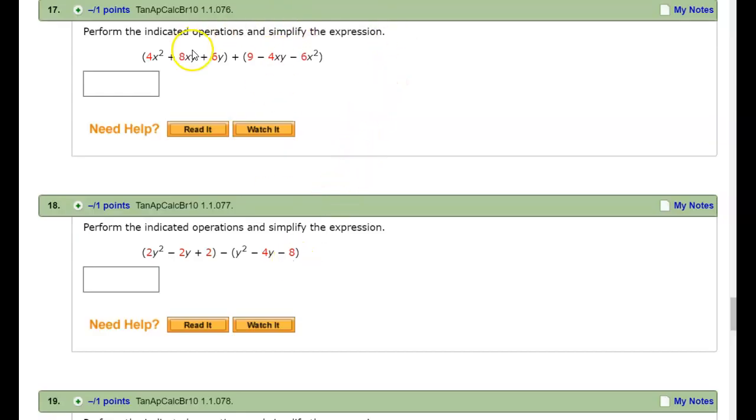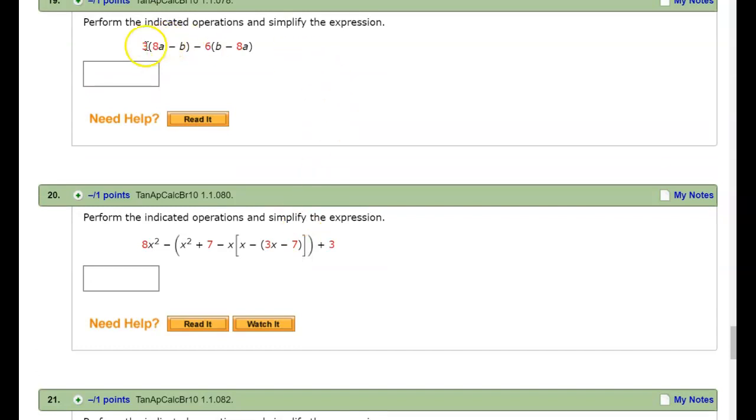So here we're going to be performing the operations. I've just got things in parentheses added to some other things in parentheses. So this should be very easy for you. It's collecting like terms, no problems at all. Let me know if you have problems and we can discuss it, even in class, if you want to discuss it there. Here, notice that there's a negative. So perform the indicated operations with a negative. I can just drop these parentheses, but this negative means that I have to switch all the signs all the way across. So I have a minus y squared plus 4y plus 8. So be very careful when you're distributing negatives that you distribute those correctly.